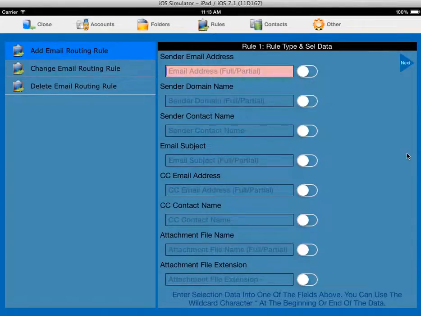And what I would like to do is create a routing rule for each of these different conditions and have each rule assign a different priority and have all of the rules send the matching emails to the Sort and Color folder that we just created. So with that in mind, for Rule 1, I would like to have it match against subject. So I'm going to tap right here to go to email subject, and I want to enter what I know the subject is coming in, so it will be Rule 1 Matching Subject.